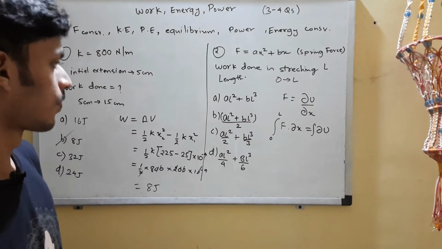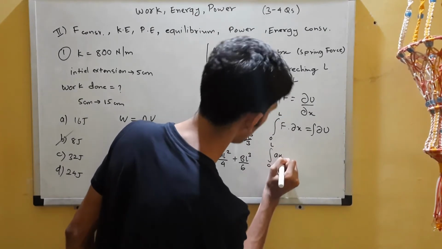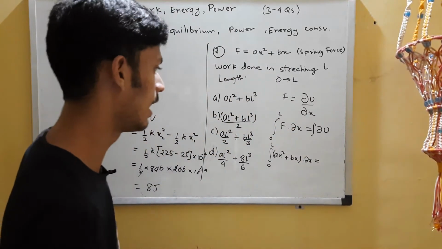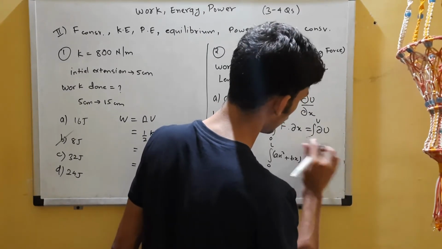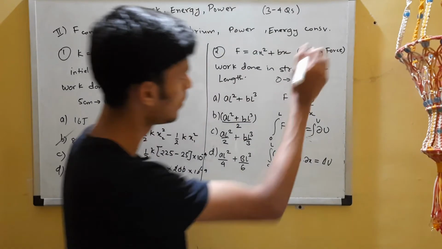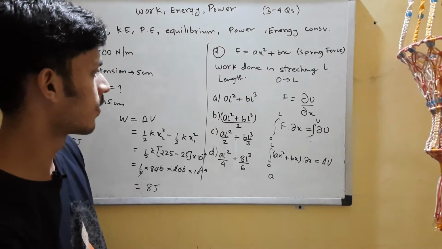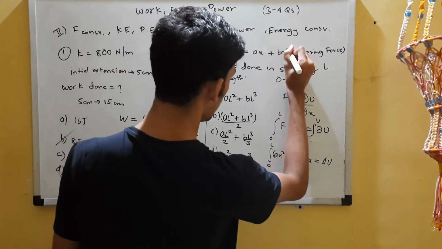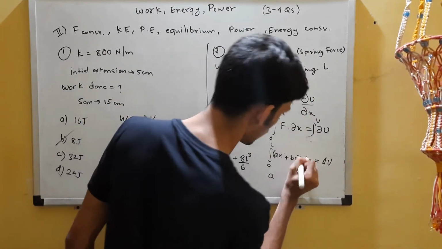Okay, so let's put the value of f over here, and from 0 to L we integrate ax square plus bx into del x. So just integrate it with respect to x, and here you'll find u1 to u2, or we can write delta u for this. Here let's integrate it. a and b are constants, it was given in the question. So x square integration of that is... I think I've made a mistake over here. Yes, there is a mistake in this question. It is ax and bx square. Okay, so this was the question. Let's modify that over here, ax plus bx square.